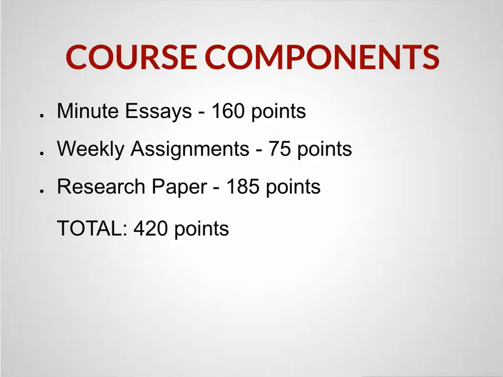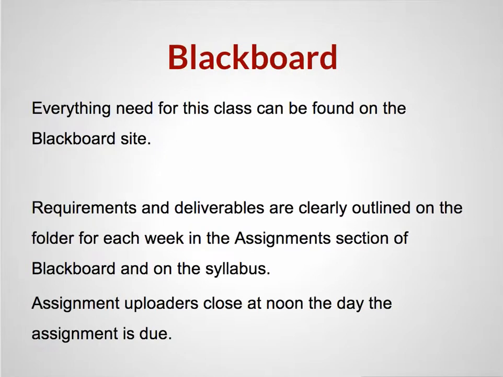You also have a big takeaway in this class, a research paper. Throughout the semester, actually the half semester, you're going to pursue a research agenda. So you're going to select an area of interest, and you're going to research that area and write an argument paper supporting some sort of argument that you're making about that topic. And this results in a total of only 420 points. So it's important that you do all of these assignments. If you miss a couple, it starts to become problematic.